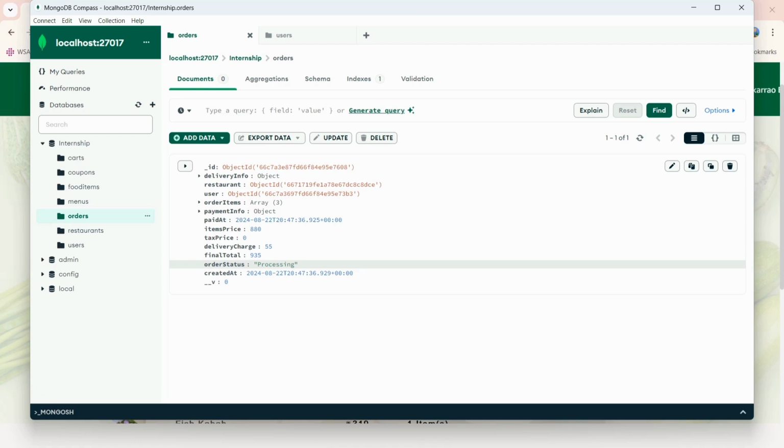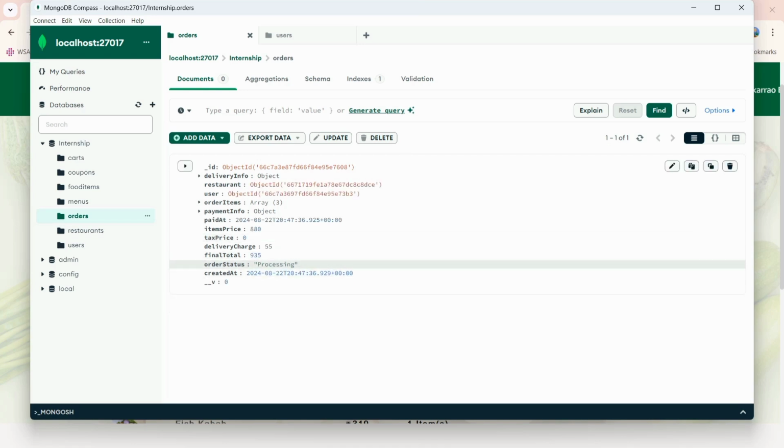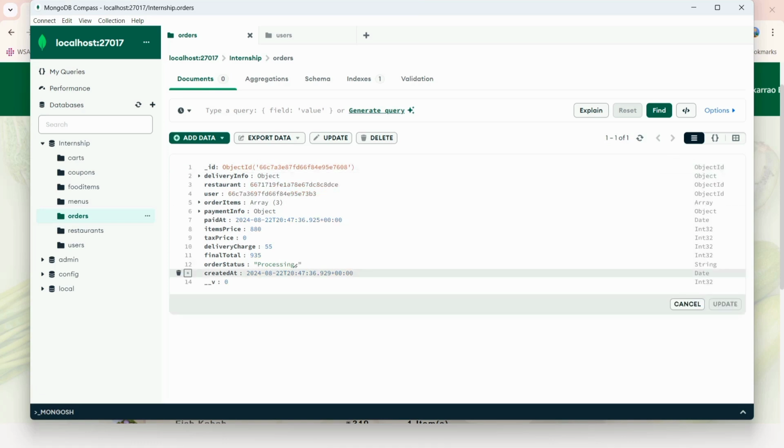Let me edit processing to delivered. And update it.